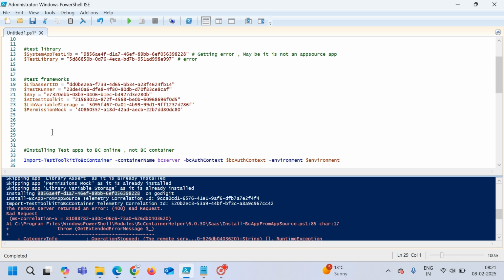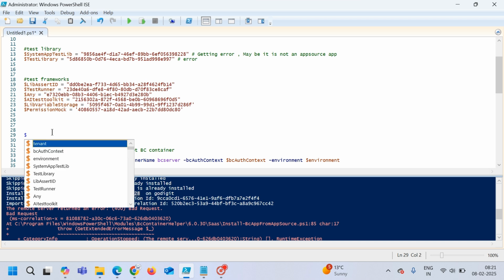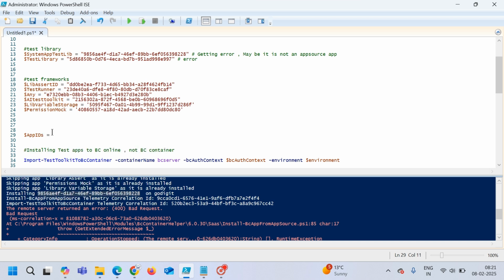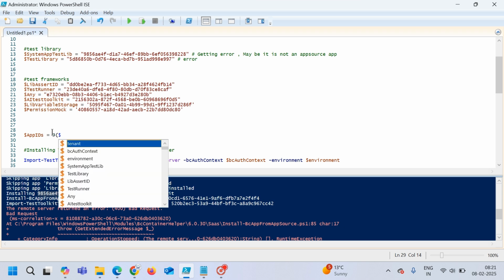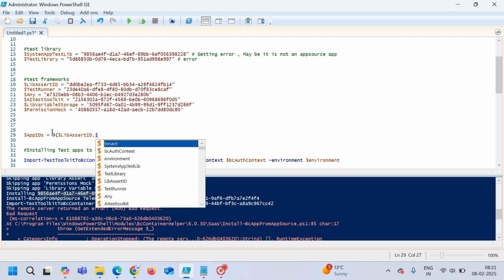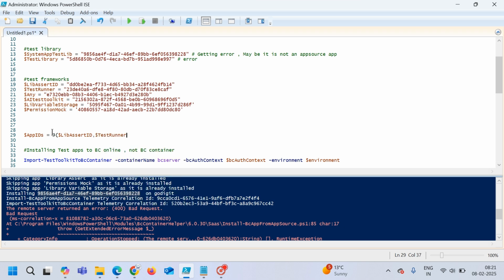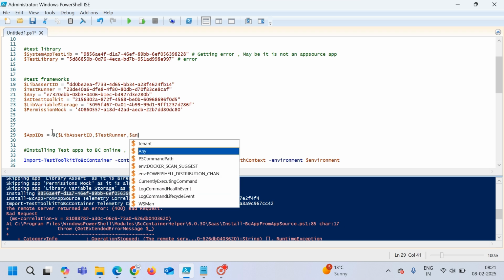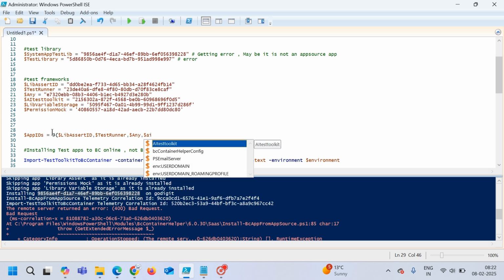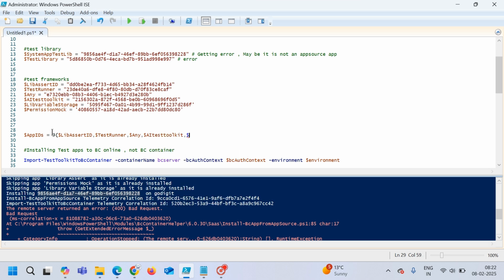After you get this, let's say in my case I need all these applications. So what I will do here is create one array, in which I will add all these variables: test runner, any, AI test toolkit, library variable storage, permission mock.